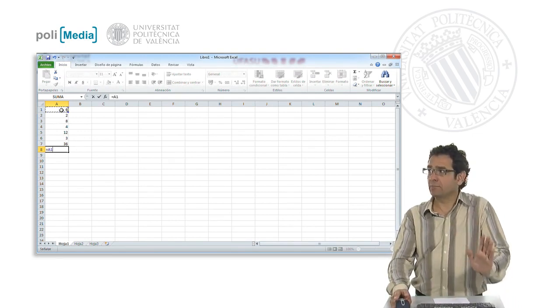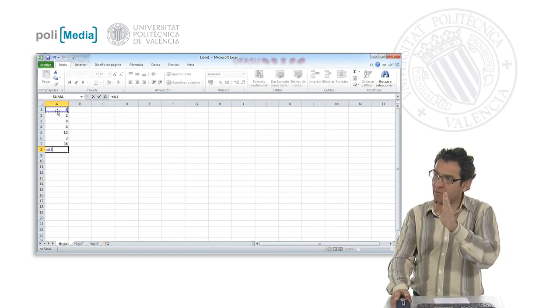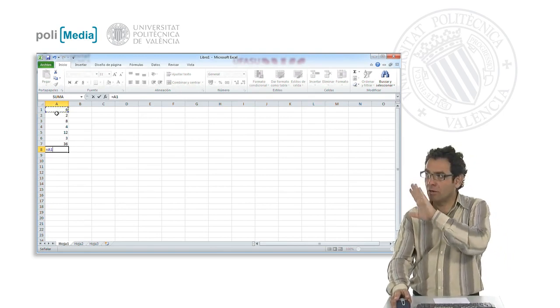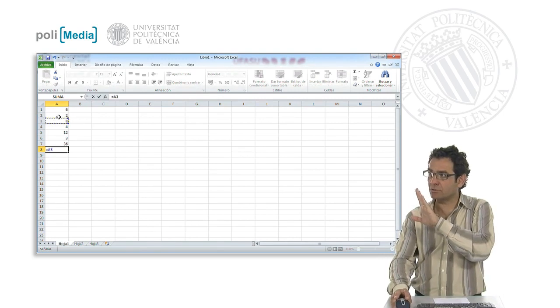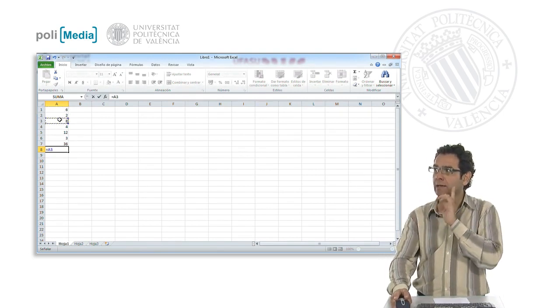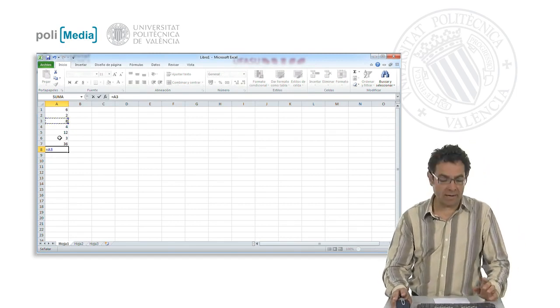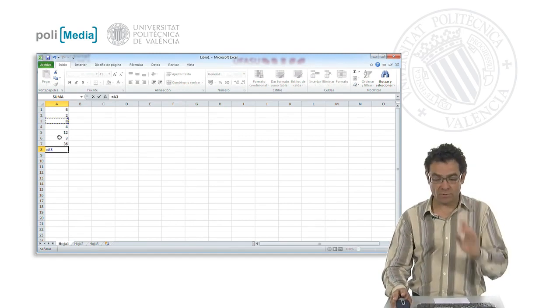Until we give the operation that forms part of the expression, it is not going to consider this cell as valid. Note that we are selecting alternatively until we find the one we are looking for, which is the sum, which is A3 with contents 8.